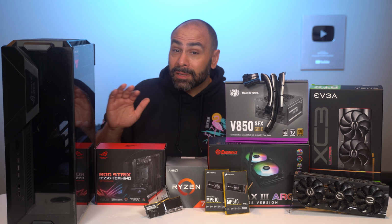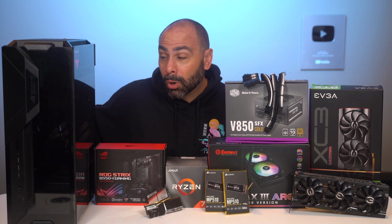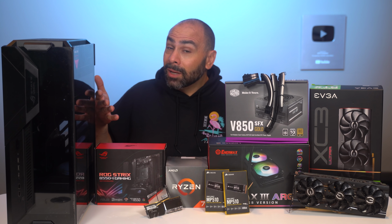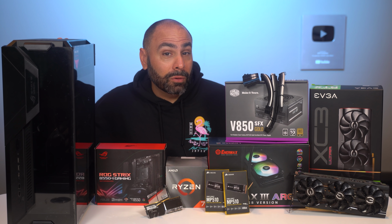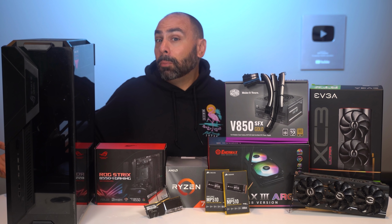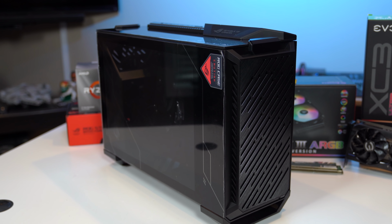It is the same size, if not bigger, than some of the smaller full ATX cases on the market. And in order to justify its rather high cost and rather high size, it's going to need to both perform well and provide some additional features that you don't find on other mini ITX cases. Otherwise, you know, what's the point? So I guess for starters, you can talk about the design. Now, love it or hate it, I guess that is personal preference.